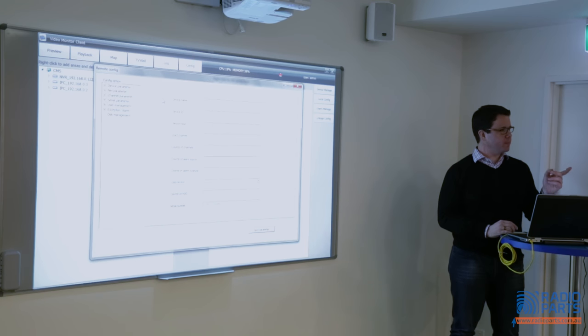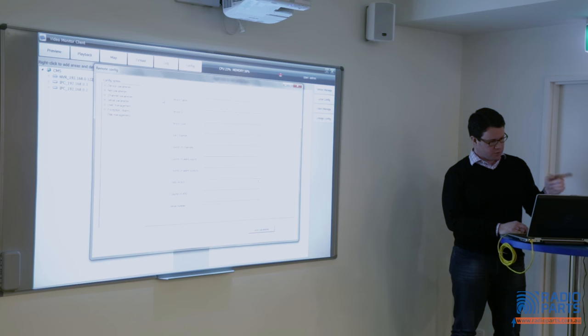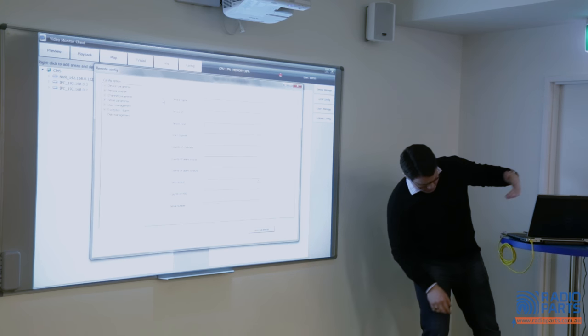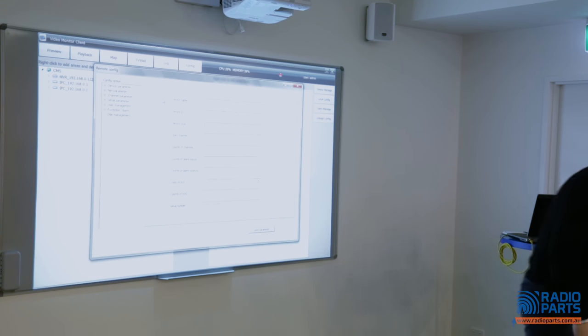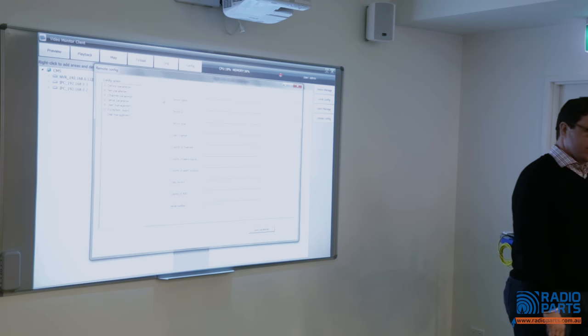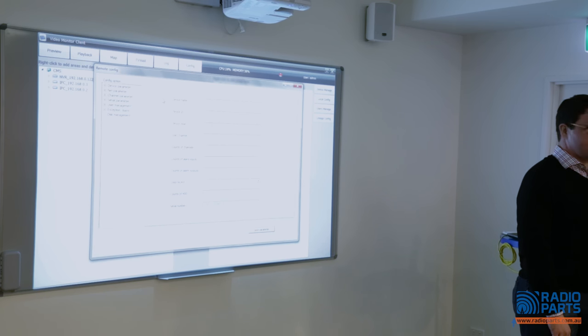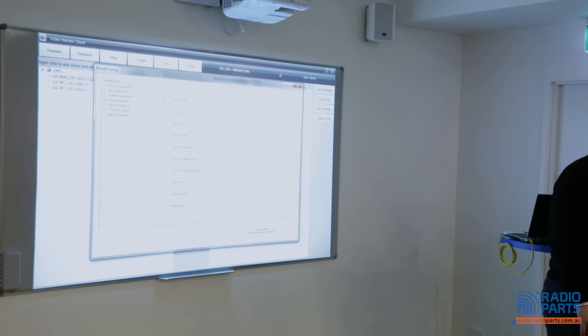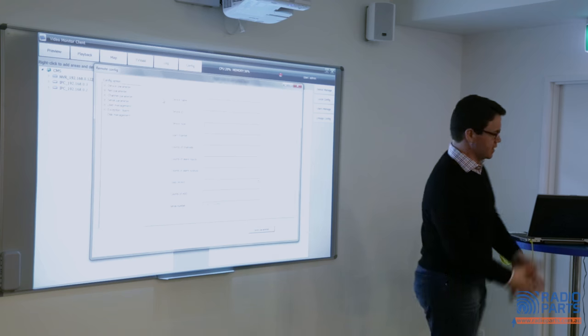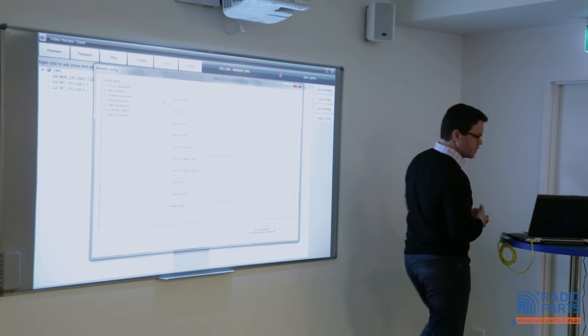Does it have to be the PoE, or can you use the 12-volt that you put on the testing? You'd be able to use the 12-volt direct input too. Good point, Eric. These cameras, it won't be on the video because it can't see from there, but we've got a direct 12-volt DC input, as well as a test output, which is just standard composite video. So you can plug your old meter into that one and view it, or plug it into a TV screen of some kind to see what's going on.